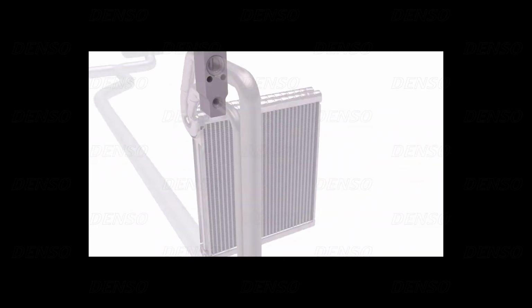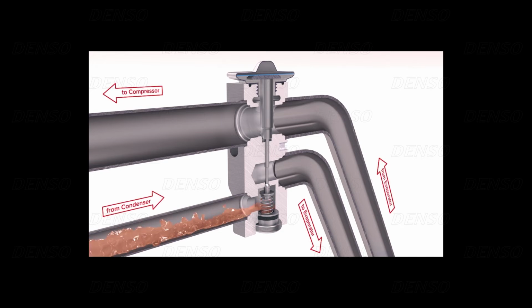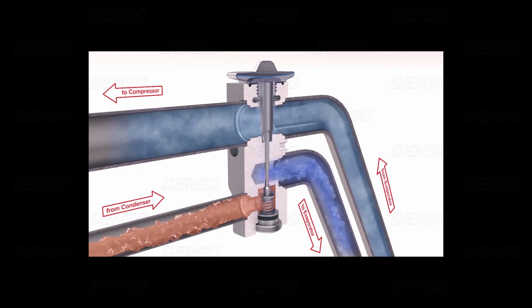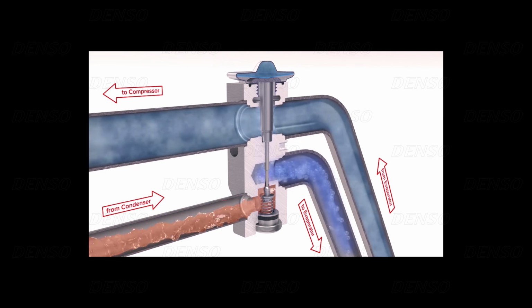Next, the cooled liquid refrigerant flows to the expansion valve, where the high pressure of the refrigerant forces it through a small orifice or hole, and this has the effect of injecting the refrigerant from the orifice as a mist that is then able to expand. The expansion allows the pressure to reduce, which also reduces the temperature, and this causes the refrigerant to again change state from a warm, high-pressure liquid into a cooler, low-pressure mist that is able to more easily absorb heat when it passes through the evaporator.